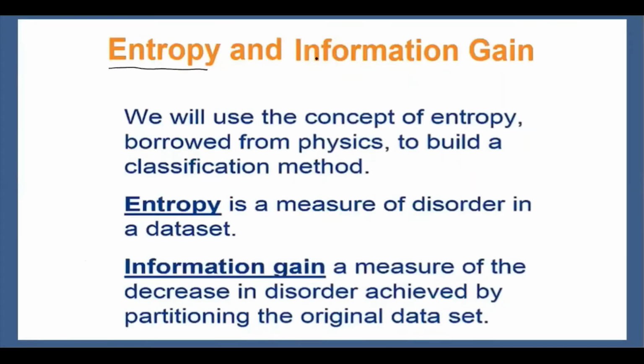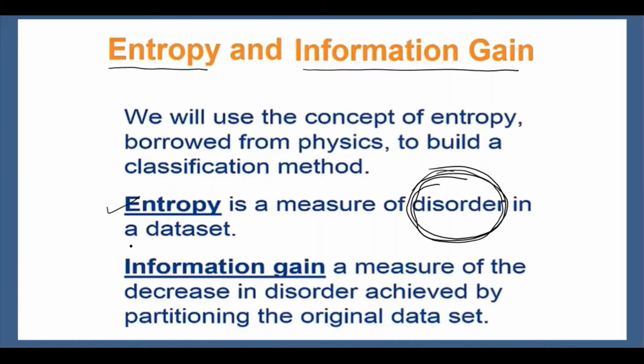There comes entropy and information gain. I'm not taking you through the theoretical definition. You can always go through this once the class is over. Entropy, roughly you can remember, it's a measure of disorder. This is the only word I would like you to remember now. It's a measure of disorder, and we'll see how we'll quantify this using a number. And then after entropy, we have information gain. It's a measure of decrease in disorder from one level to the other level. If disorder is decreasing, then it's better for you. Then only we'll come to a conclusion.